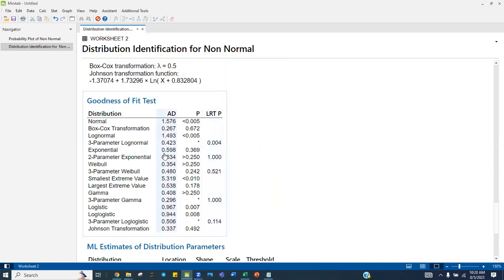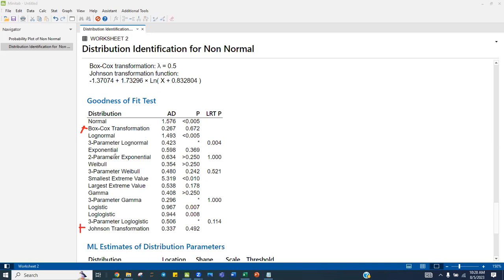When you look at the goodness of fit test here, whichever distribution has the highest p-value, that distribution your data is following. If we look here, my data is suggesting a transformation, which I'll explain in the next session. If you do the Box-Cox, data will be transformed with the p-value of 0.672. And if you use the Johnson transformation, data will be transformed with the p-value of 0.492. But suppose I need to do the process capability analysis where I really need not transform the data. So I will look at which p-value is the highest, leaving aside the transformations.